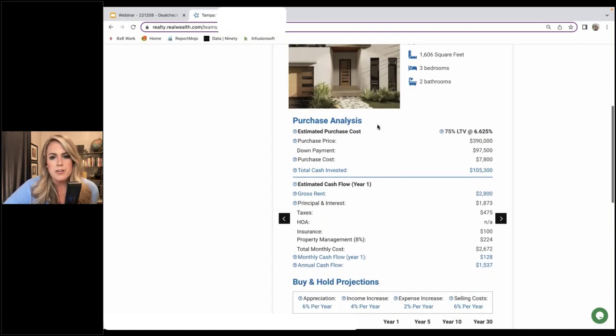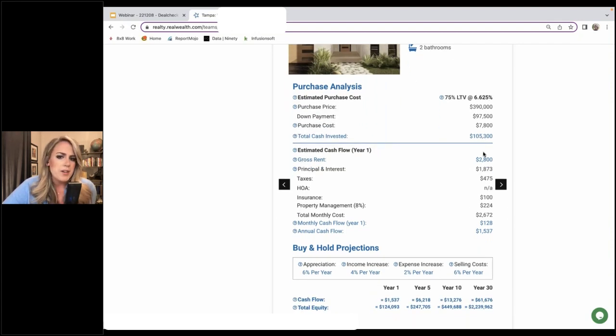So this first section here, the purchase analysis, this should look really familiar. This is a cash flow statement, essentially. This is showing you year one, what are all of my fixed costs, right? We've added these great tool tips here that make it very easy for you to understand the definition of this field. So, some of these are pretty self-explanatory, purchase price, but some of these other terms for new investors, they can get a little bit complicated, of what exactly that means. So be sure that you hover over this question mark to pull up a tooltip there.